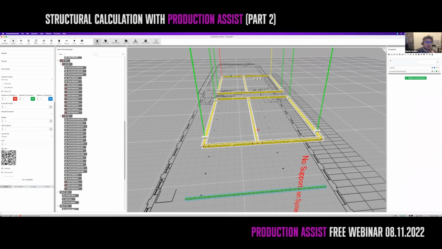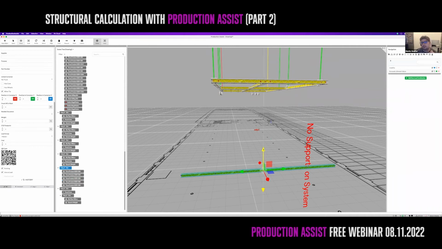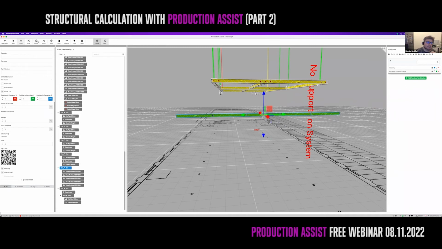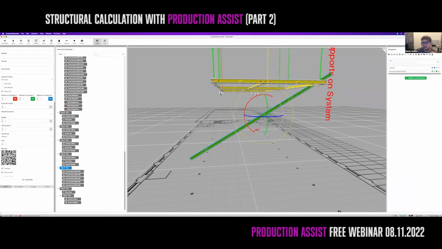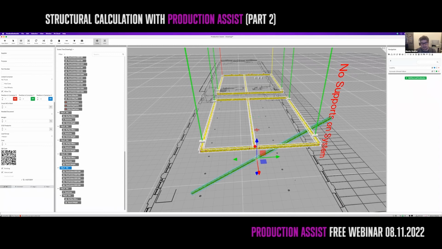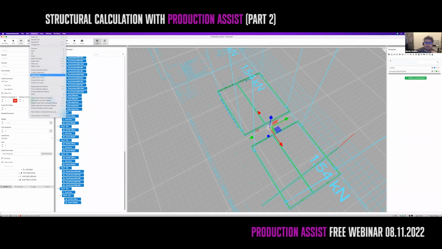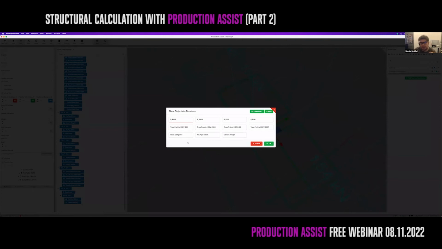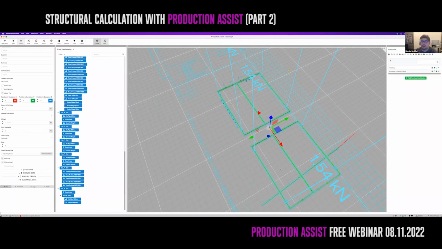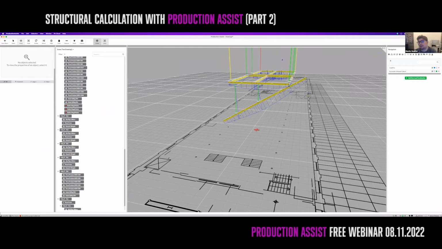For sure, I don't want them to be on the ground, but I want them to be moved up. So I'm selecting the trusses, moving them out, moving them up. I also want to tilt them a little bit so that it's a little bit more like this. It's really easy to do this by just moving it like this. You can move into the Z direction after this again, so that it's like this. And now select all the objects that I have in my scene and use the menu command Selection, Create Drops. This allows me to select a drop symbol, for example, here our hoist, in order to be inserted as a drop in here. Pressing OK will insert this and will automatically update our calculation results. So now you see in here, you have the calculation results updated with the drop.